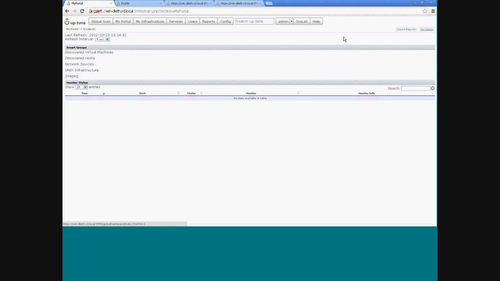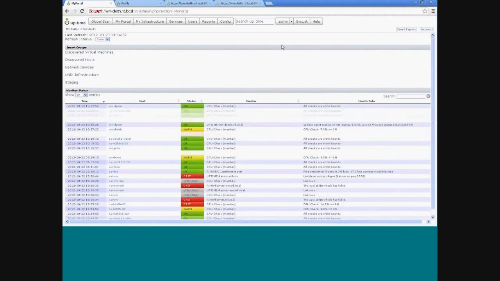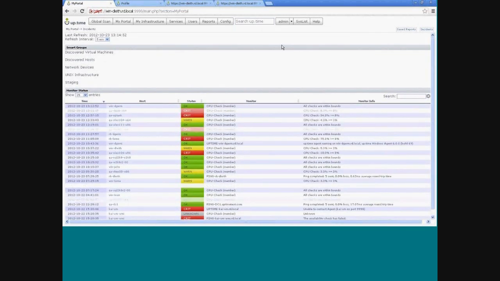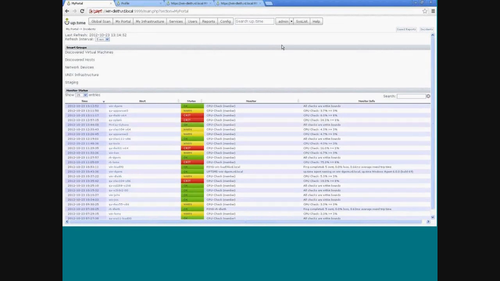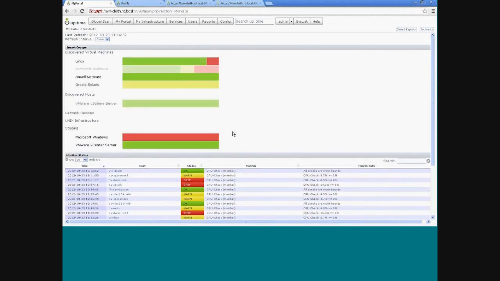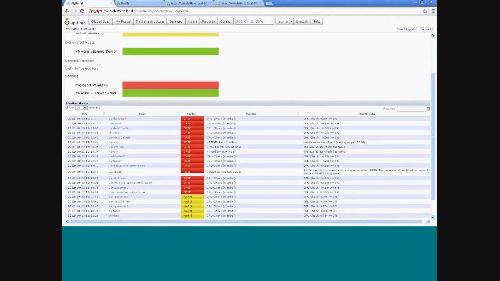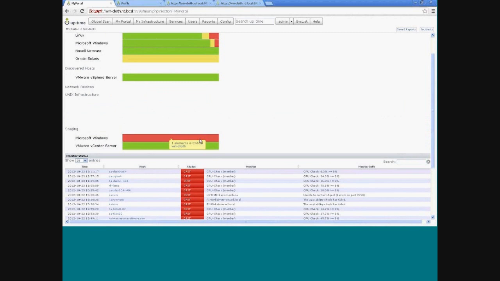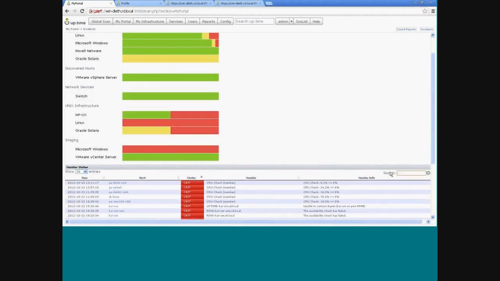And we'll give this a few seconds to load. But this is a highly dynamic dashboard that will show you the status of everything that you have the visibility to see, and allow you to do all kinds of sorting of the different columns. So if you wanted to quickly sort all the critical issues to the top, you could do that. If you want to look for a particular host, you could easily search, and the list of available service monitors will filter down automatically.